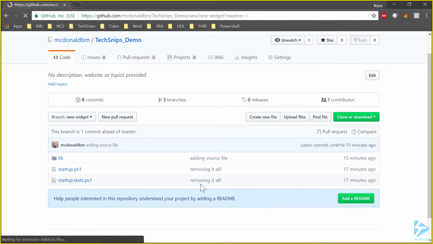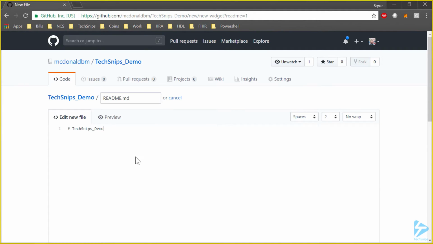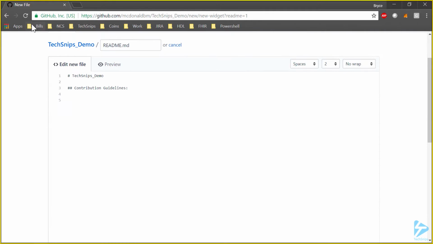Yeah, so whenever somebody creates a pull request, you can specify, let's say we wanted to add a README to our code. You could specify in here somewhere contribution guidelines, and then specify what all they would need to do. So you could start with, fork this repository, add your code. And then another thing that more and more people have been doing is saying, write your own unit tests with Pester, perhaps. So you could have this contribution guideline of, okay, you have to have your own unit tests, you have to have your own code.